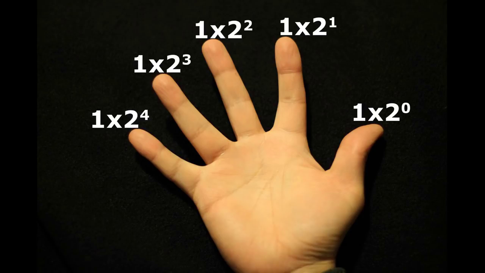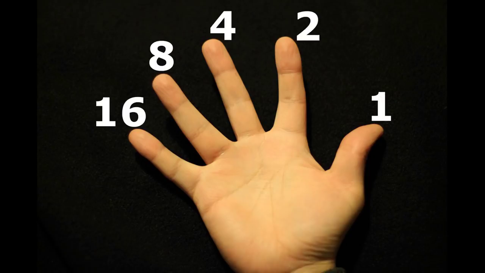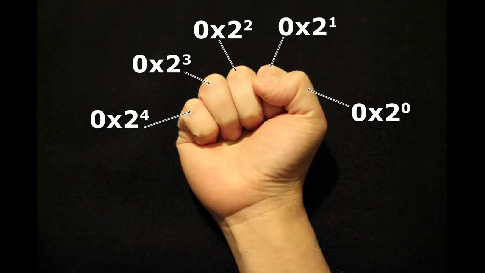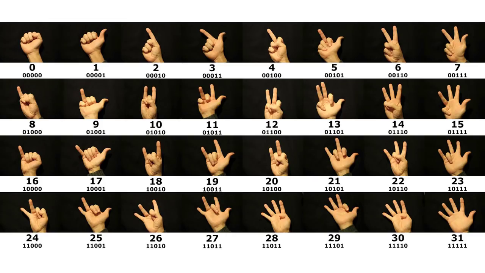Each finger is a power of 2, which means that if they're on, meaning the finger is up, each of them has a value, and the number that you get is by adding all of the on fingers. If they're off, then it's a 0 for that value. And you can see here that within one hand you can count to 31 using all of the different fingers and all of the different positions. They always snicker at some of the ones that look more offensive. And then, of course, 6 is the one that's very much peace and love.